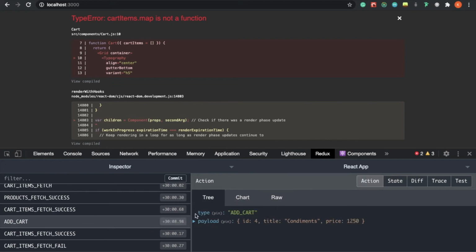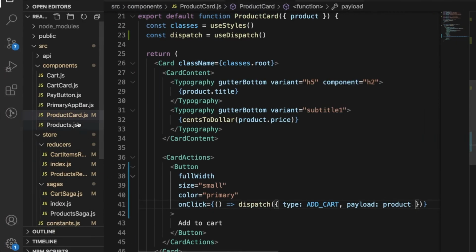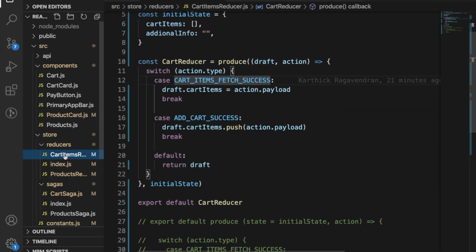We clicked the fourth item, condiments, and then success happened, which passed the payload. I'm actually confused now. So add cart items, fetch success. So both of these got triggered. This is not possible, but it happened anyway.